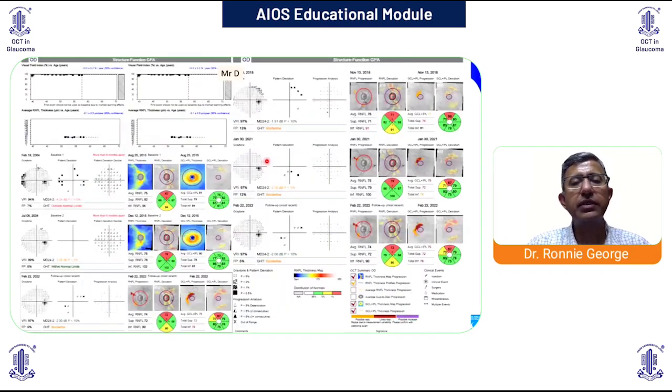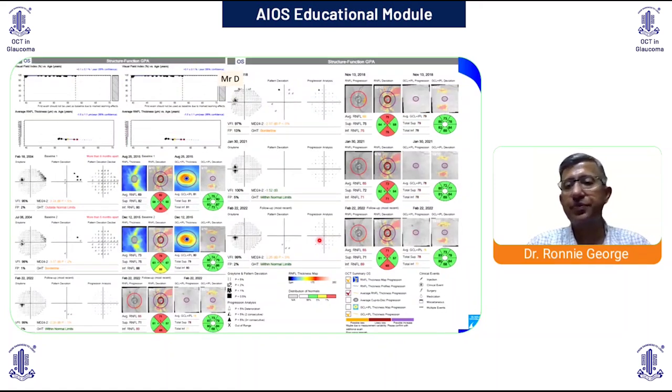And this is his combined report, and what you're seeing over here are the visual fields. And this is the RNFL thickness. These are his baseline visual fields. This is the current visual field. This is the baseline OCT measurement, and this is the current OCT measurement. And when you look at his current OCT measurement compared with the baseline, you can see distinct change on the macula. Both the retinal nerve fiber layer thickness and the GCL IPL show changes. His visual fields are consistently normal.